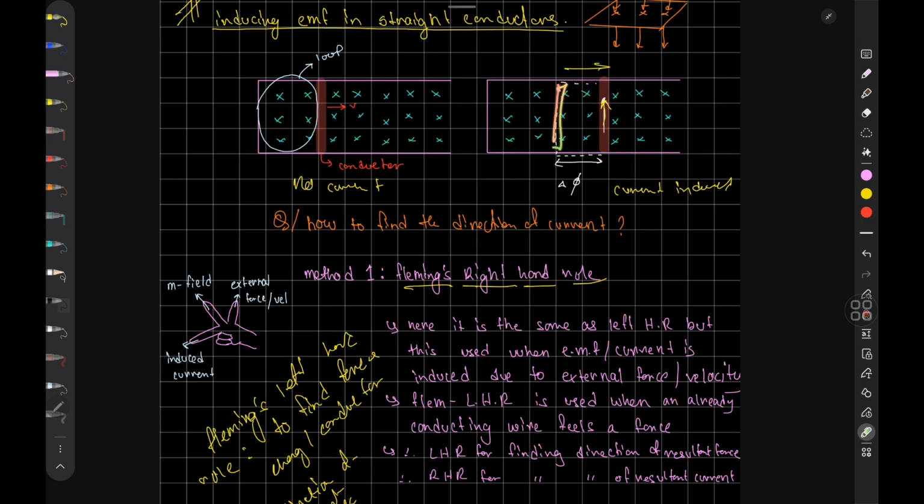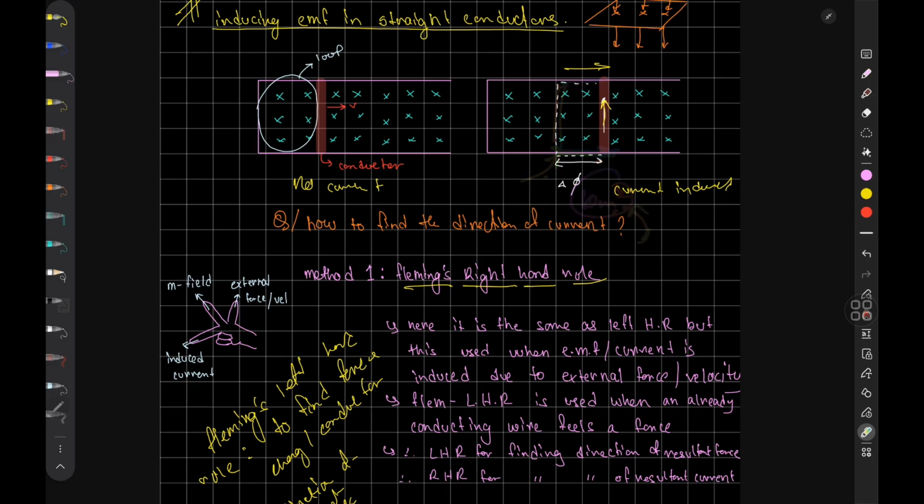So initially when the wire was just positioned here, stationary, that's great, no current in the conductor, and when it moves within 1 second an area of 10 meters square, there's a flux change going on. What? There's a flux change going on. Initially it was 0, now it moves an area span of 10 meters square, and due to this change in area within a magnetic field, there's a flux change.